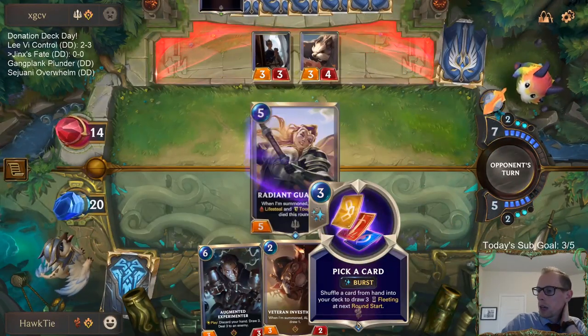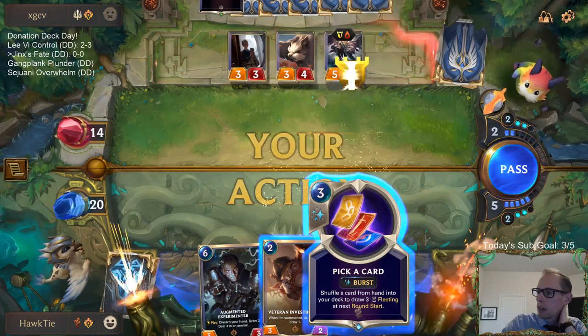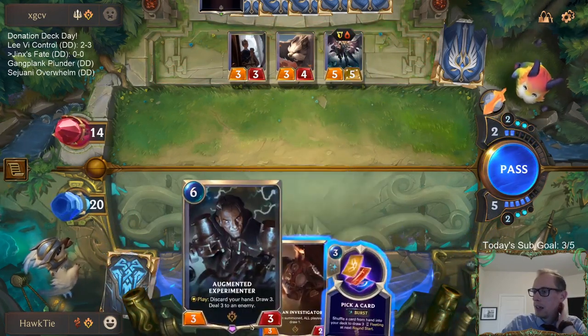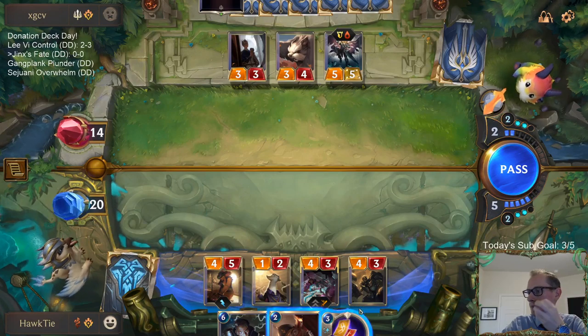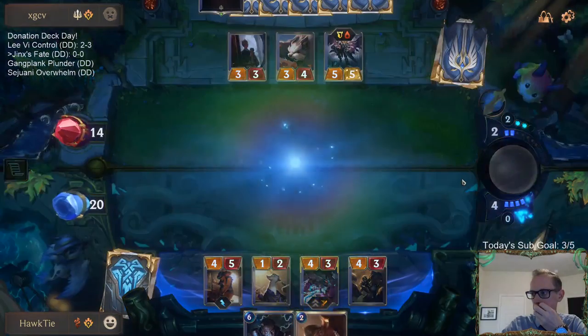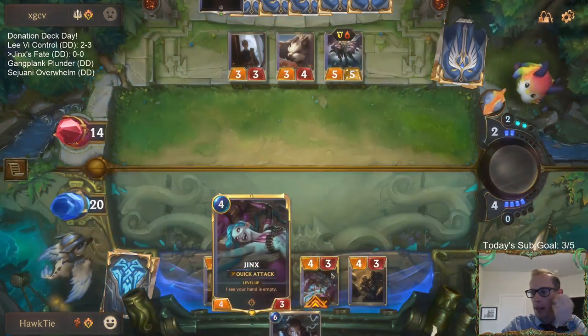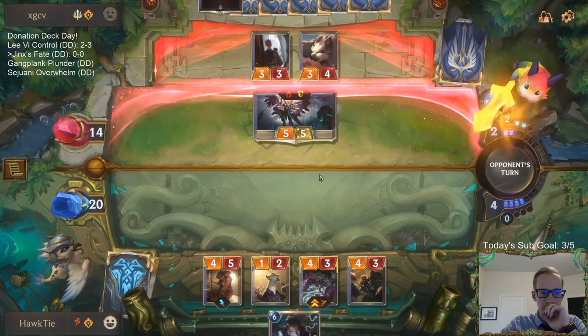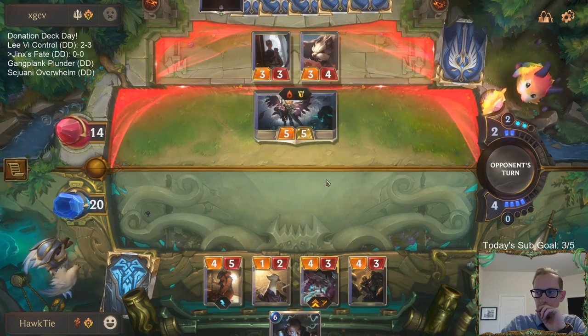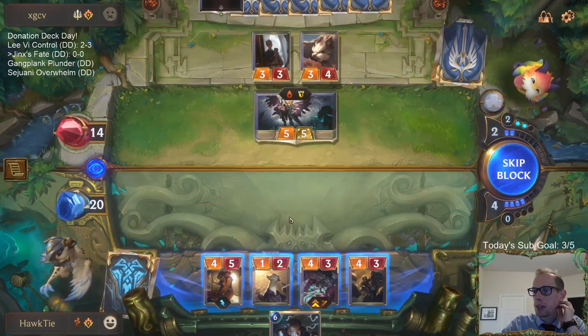So basically what I was thinking there is just go pick a card, put one back, and then play Augmented Experimenter, and have that empty my hand for Jinx. Banish the unworthy. Yeah, Vlad, definitely really like playing Vlad decks.